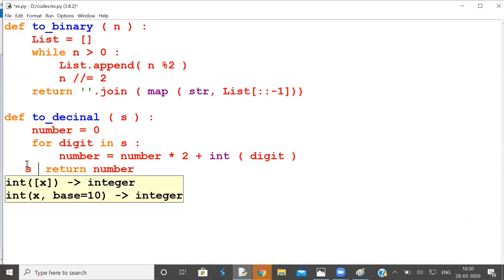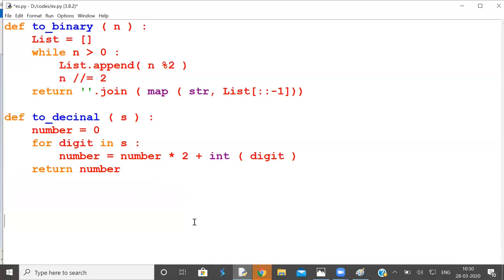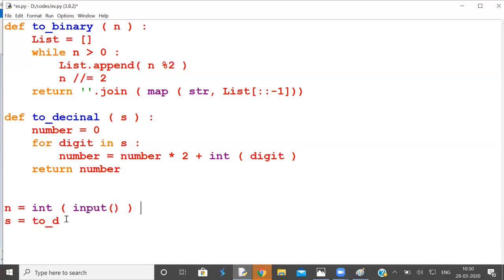Now first let us see how it works. Say n equal to input read from keyboard. Now convert this n into a string using to binary. What is the input? n.